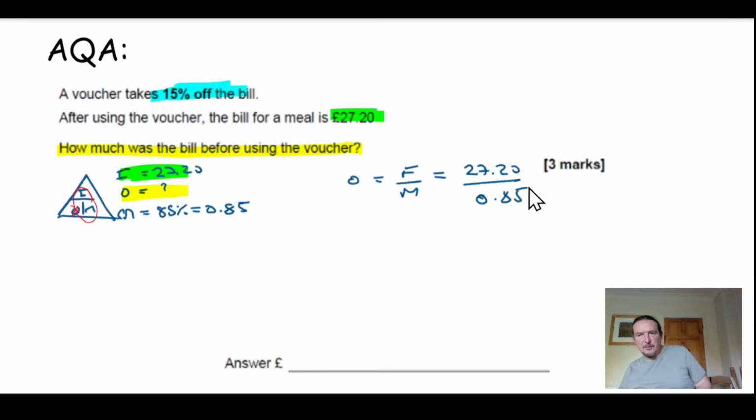So this is a reverse percentage question, isn't it? Okay. So 27.2 divided by 0.85. That comes out to be 32. Okay, just a reality check before you move on. Does that make sense? Yeah, the meal costs some money. You got a voucher off, then the price of the meal went down. So it kind of makes sense, doesn't it? £32 less 15% looks about £27.20. Does look about right. Just think it through, because some people will just forget that they've been given the final, think it's the original, and multiply rather than divide, and end up with a number that's wrong. Okay, hopefully that isn't you.